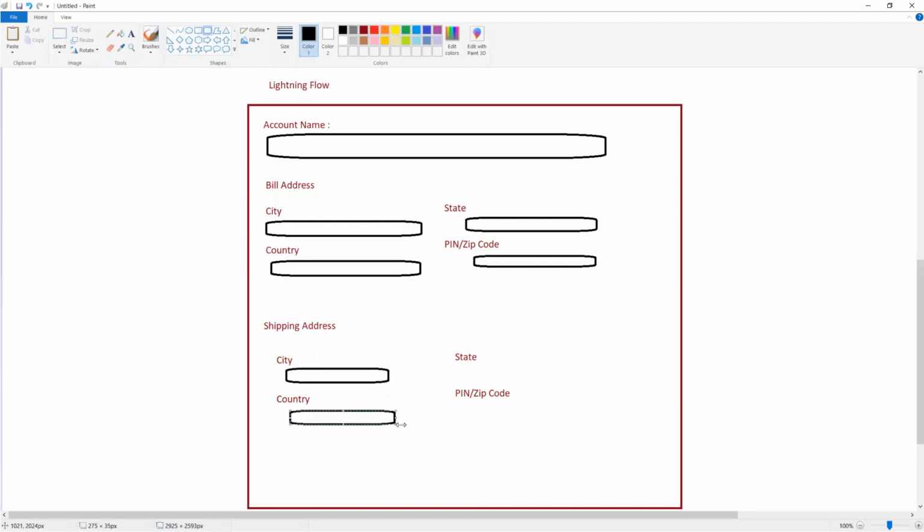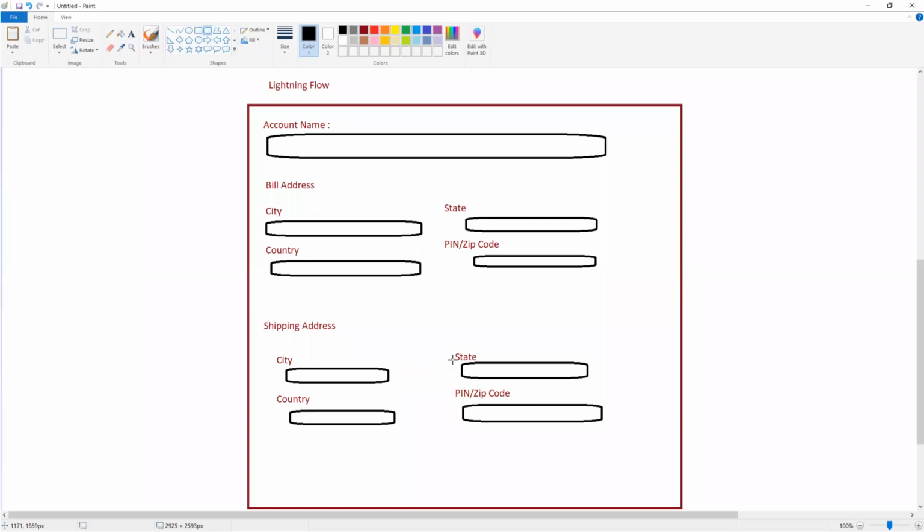Whenever it is the same, how can I identify whether it is the same or not? For example, for a few members, it is the same, so they do not want to enter the shipping address again. When they have entered the billing address, it is the same, so it is repeated data. Whatever I'm entering here, Ameerpet, Hyderabad, India, the same thing I need to enter here.